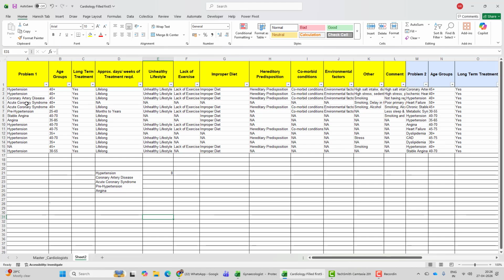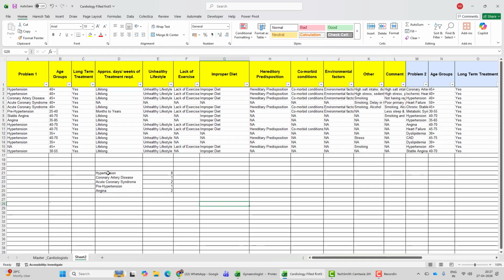Then coronary artery disease, 1. Then acute coronary syndrome, 2. Then pre-hypertension is 1. And angina, I can put 2.